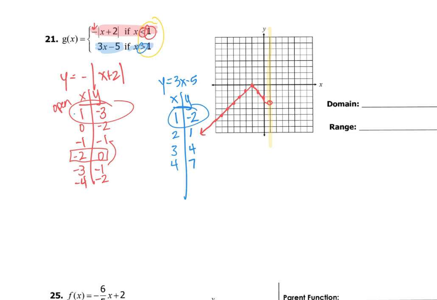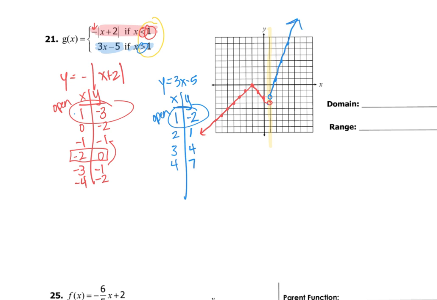Again, this is just a greater than, not or equal to, so this one's open as well. So 1 and -2, so they're pretty close together. And then we have 2 and +1, and 3 and +1, 2, 3, 4, and 4 and 7. So this one has a pretty steep slope. Start here, and we're going up forever.